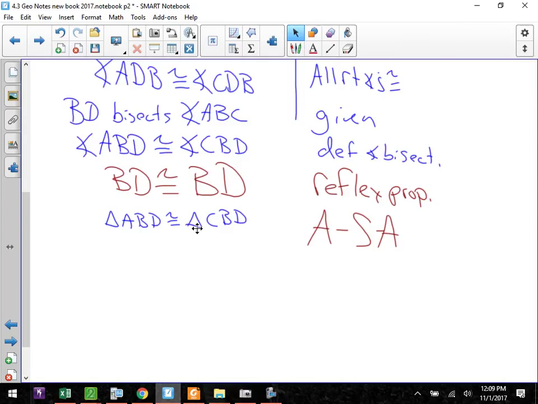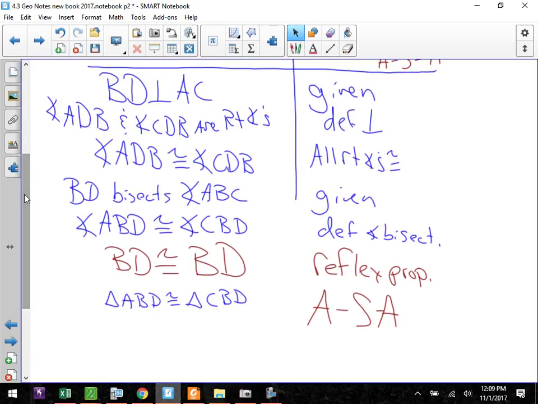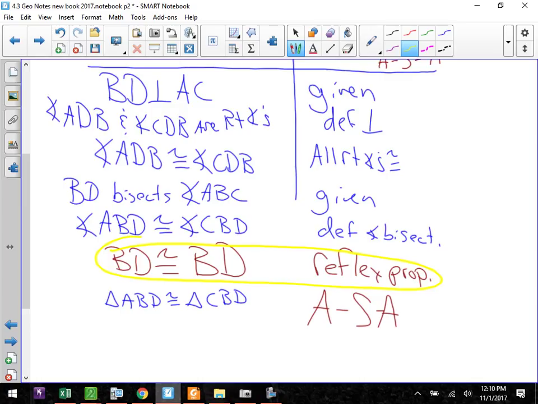All right, now let's think about this proof. 1, 2, 3, 4, 5, 6, 7. We had 14 steps there. We had 14 total pieces to that. Okay? How many of them did you have to figure out on your own? 3. You only had to figure out 3 of them on your own. Out of all 14 pieces that are here, you just had to look at the diagram to figure out that this happened, and then you had to look at the diagram to figure out which one of these happened.